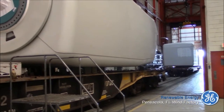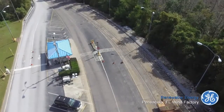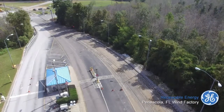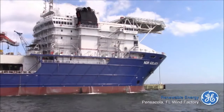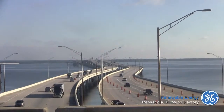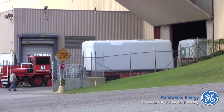Producing over 2,000 units a year, this plant is constantly moving completed units out of the factory with a variety of transportation methods. There is a rail spur right on the other side of the street, providing immediate access to rail. The facility is also right on the water, so turbines can be shipped out of the port of Pensacola, and being situated on I-10 allows shipping by truck. These multi-modal capabilities are really beneficial for GE. The GE wind turbines produced and shipped from Pensacola, Florida are used all over the world, with shipments to North America, Brazil, Canada, and even Europe and China in some instances.